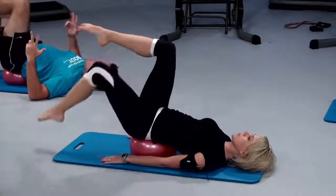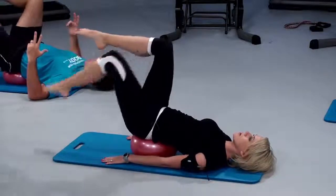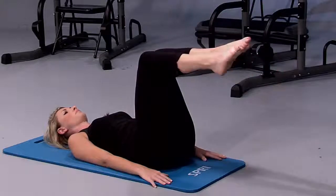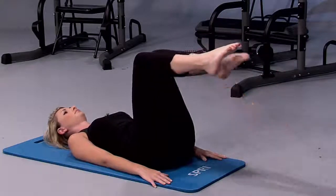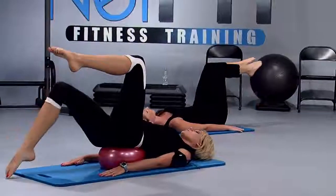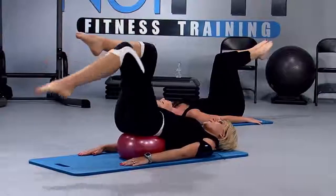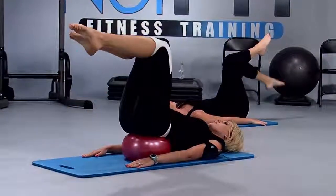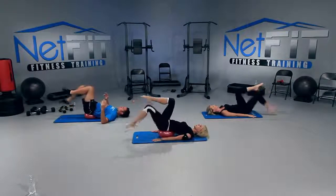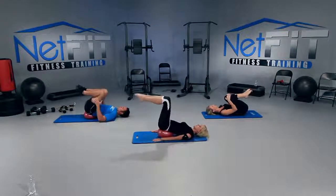Really slow. Make it controlled. Now if you want to, you can speed it up if you feel like you have good control. Now try to make sure you're coming right back to 90. I don't want to see you up here. I want you at 90. Almost there. Last 10. Point those toes. 3, 2, 1. Hug your knees into your chest and then come right back to 90 for me.